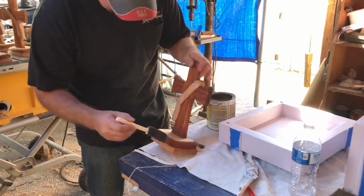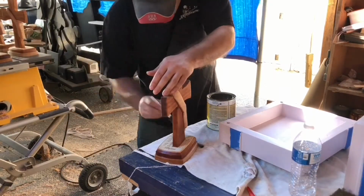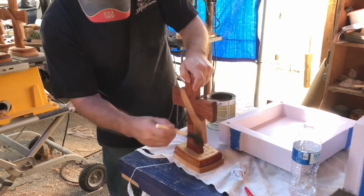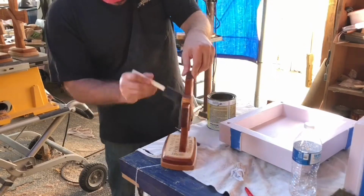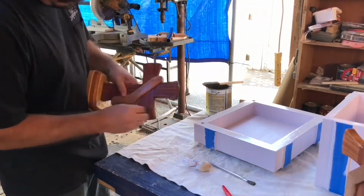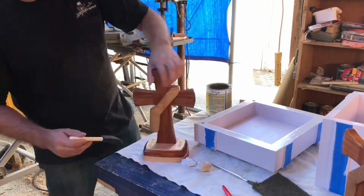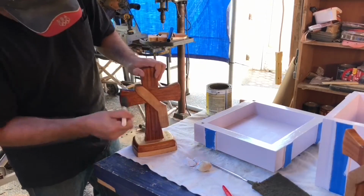And so for the final finish, I'm just using shellac. It doesn't need to be super durable, but it needs to be a little bit more than just boiled linseed oil and wax. So I'm just putting the first coat on and just keeping it real smooth, not letting it run at all. Normally I would do it from the top down, but this was the only way I would be able to hold it real well. And then I used a Scotch-Brite pad in between coats and put a second coat on. And it pretty much was done after the second coat.